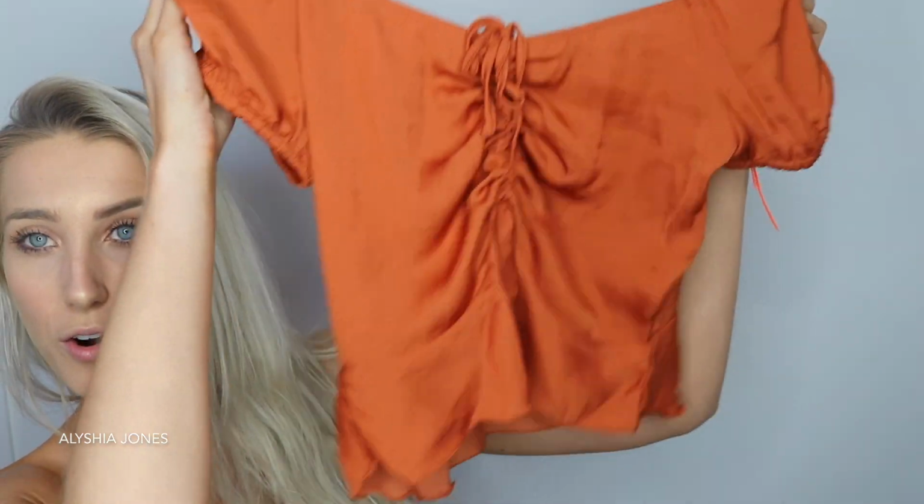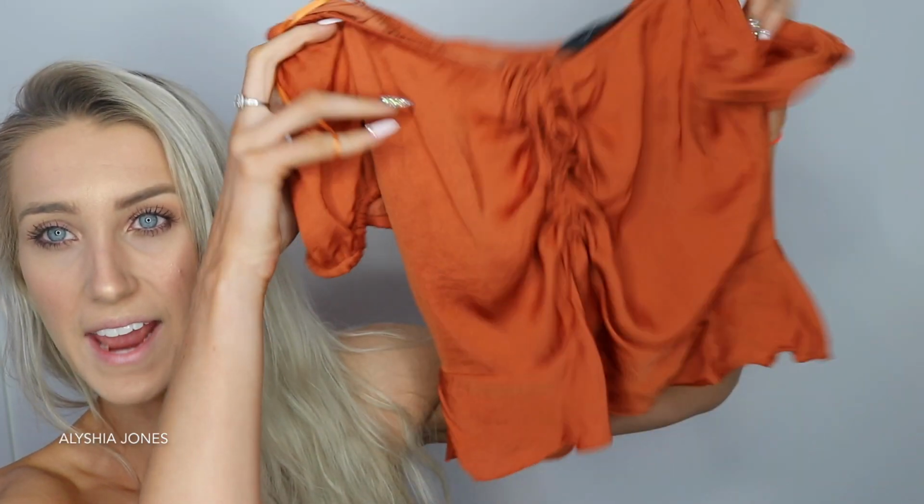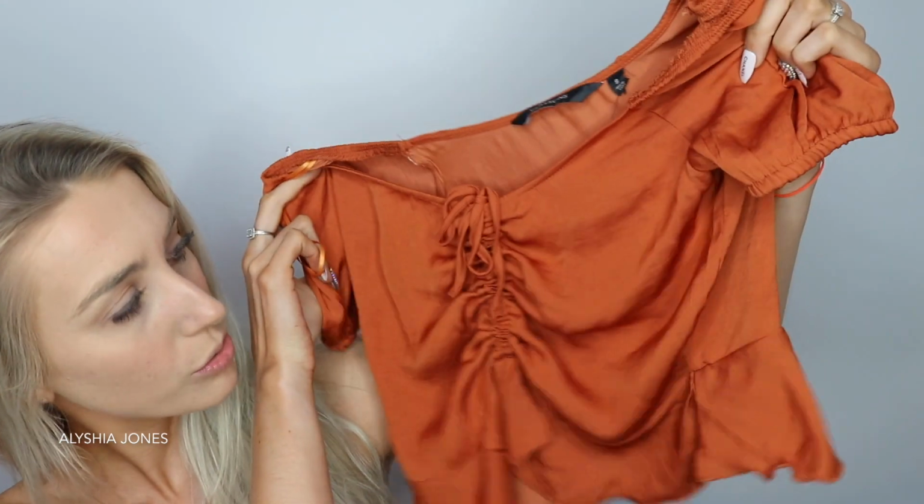Because pumpkins are orange, I wanted to wear something orange to go along with the look. So I got this really cute t-shirt from Glassons. Look how cool it looks. They have redone the store in Glassons in Bayfair, and it is so cool. The set out is really amazing. They've got that similar set out in all shops across the nation. But this was such a cool orange color, and I love my short crop tops, and yeah, that's really cool. So you can get Glassons in Bayfair.